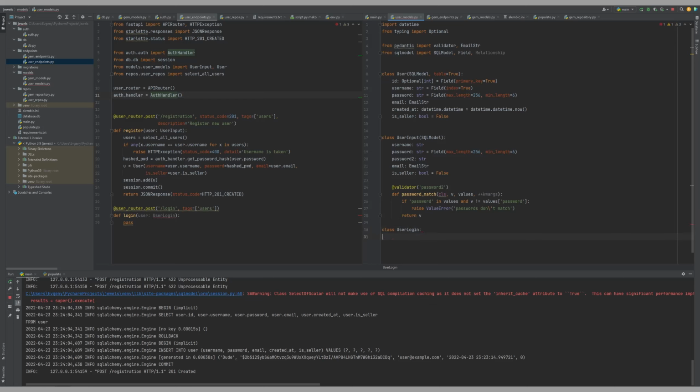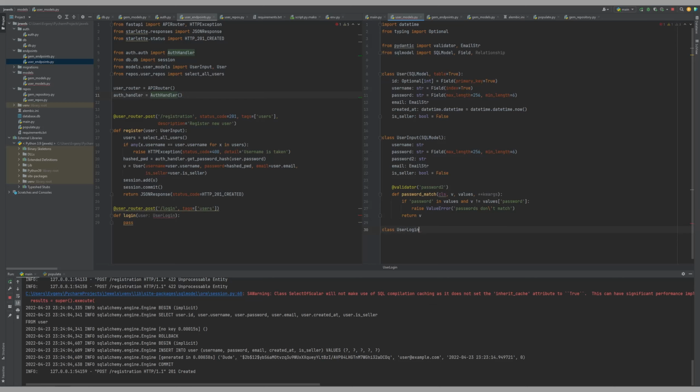We need SQLModel. Username, which can be email actually, but username is fine, and password, both are strings. No table here, we just need it for that. And now import that.